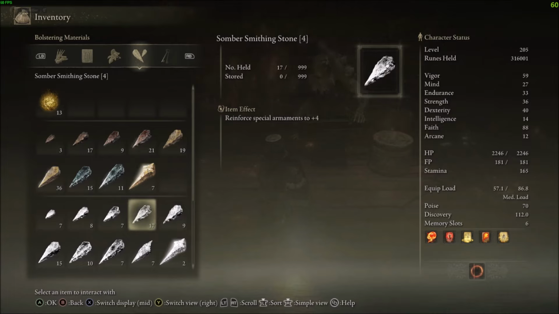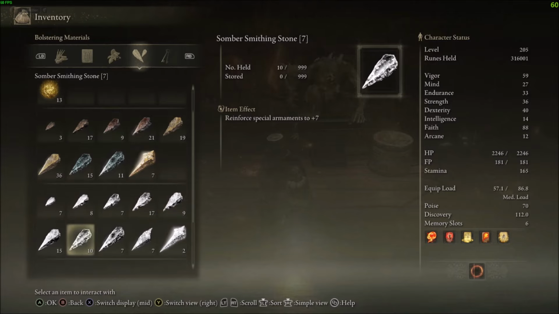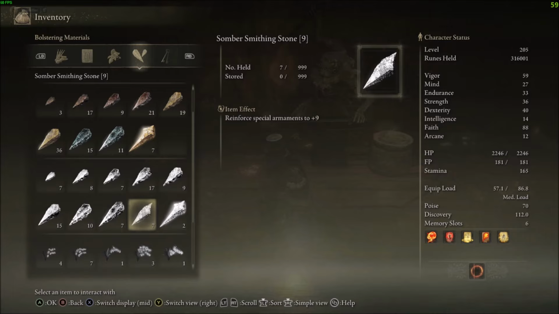If you just use one of them, it'll automatically upgrade your weapon to +5, +6, +7, +8, +9, and as you can see, the max for a boss weapon you can do is +10, and this one's called a Somber Ancient Dragon Smithing Stone. You only get a few of these in the game. I'm in New Game Plus, and I only have 2, but I've also maxed out a few weapons. So I think you might get like 4 per playthrough-ish. Prove me wrong in the comments, let me know.